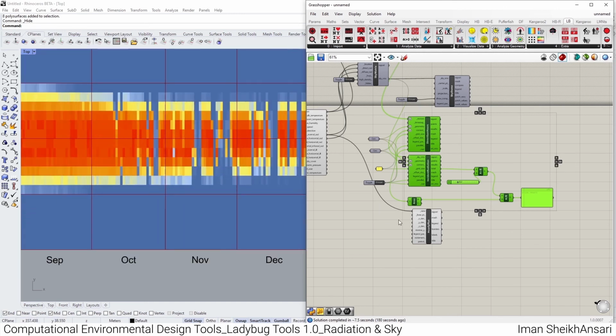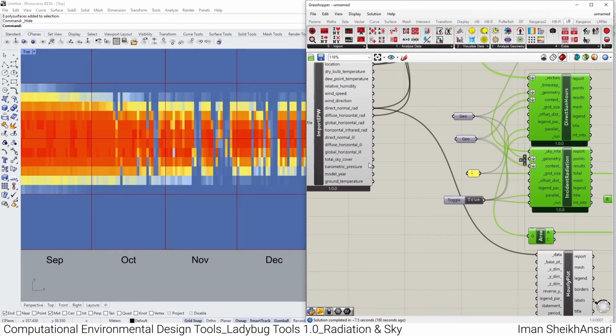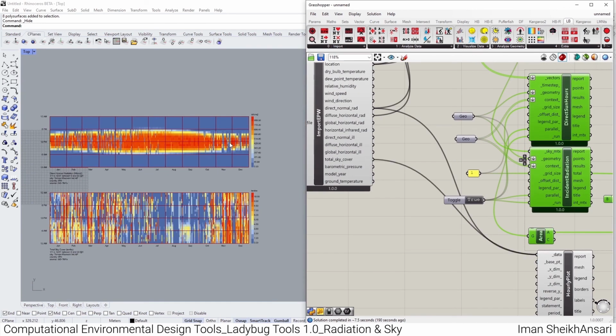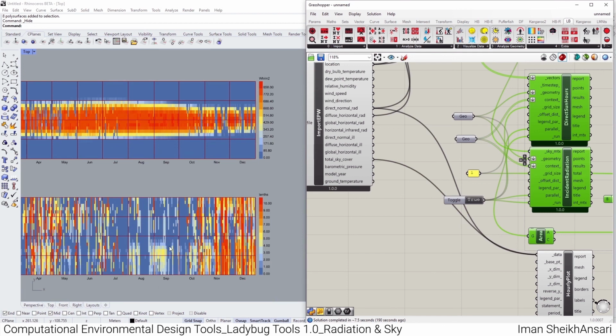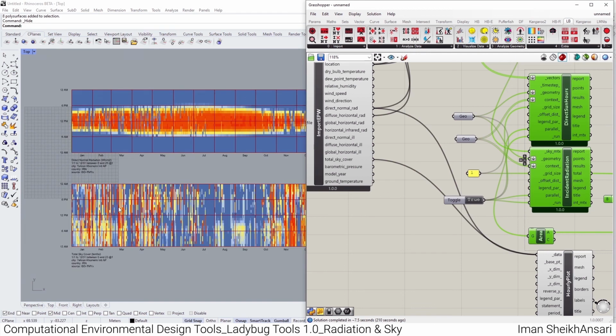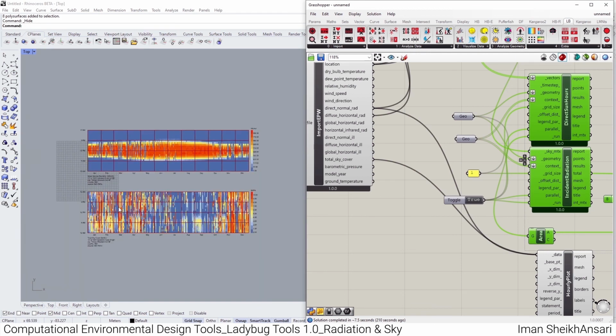If I bring it in, here you could clearly see how much of the sky is covered, for example, by cloud or anything else, and these really affect the absorption of radiation from the sky. Usually these data have some anomalies because the weather station didn't take it seriously, but you could see how much they rely on each other. I hope you enjoyed this video and do very, very great things with this radiation and cumulative sky matrix.